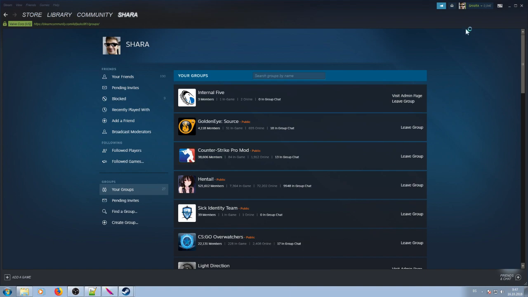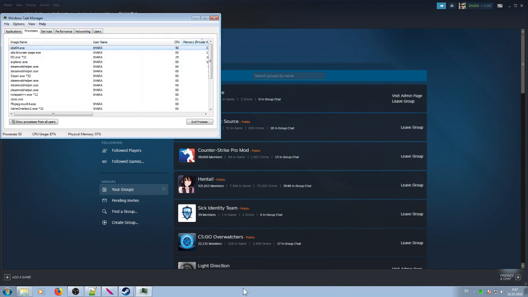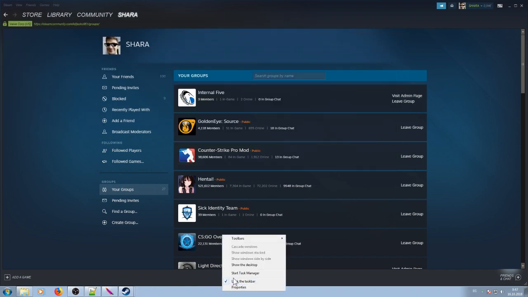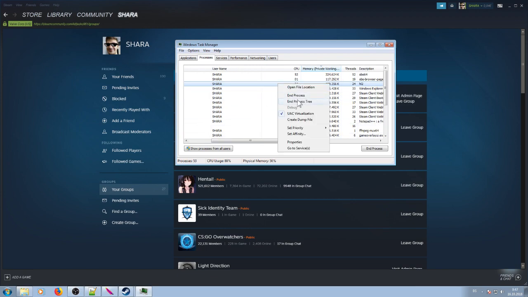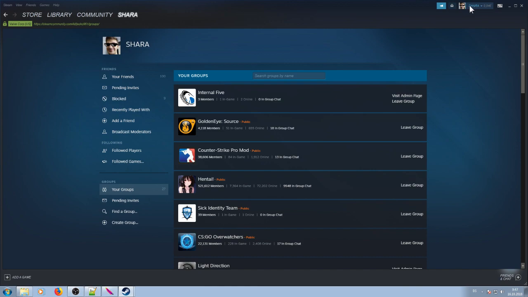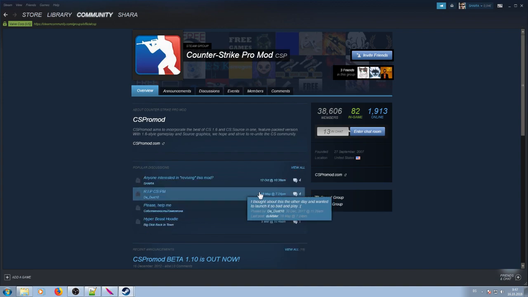Oh, and also, in case the game is not closing, just right click and start Task Manager. When it starts, you go to HL2 and you just end the task, and you're done. They said they fixed this, but they didn't. Maybe it has something to do with the switch from the 2006 engine to the 2007. But it says it's found in 2007, so I don't know.